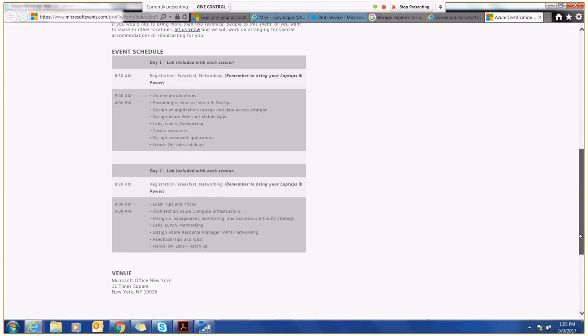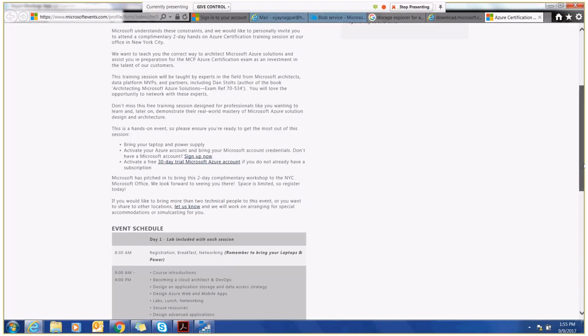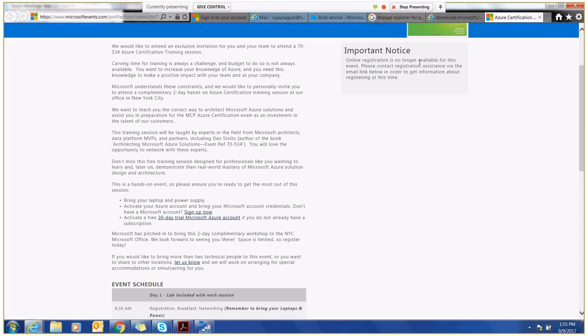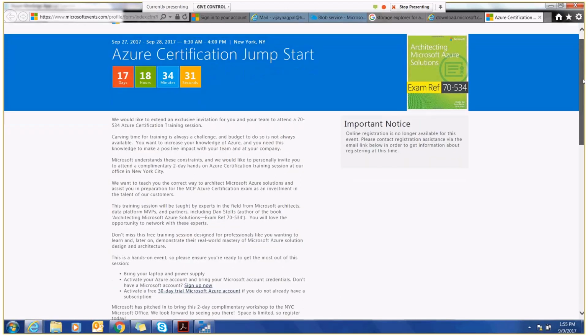Oh, it's next to my office. I'm in 7 Times Square, and it's in 11. Good. We have to get the option to register. Oh, online registration is no longer available. It looks like it's over. But anyway, this was the session. This keeps happening, so I can get you those. You can also register yourself, and I can forward this.